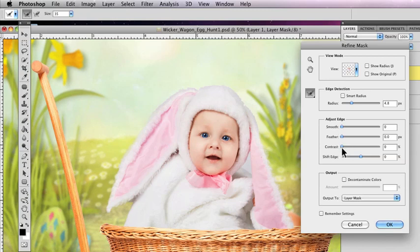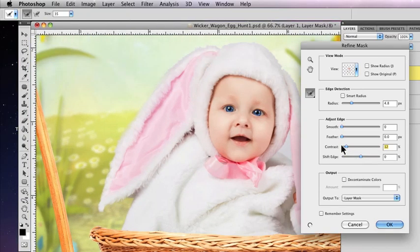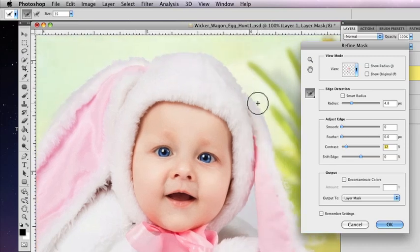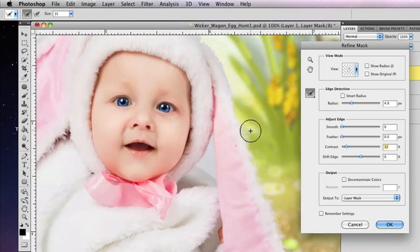But here's the thing, I can go ahead and adjust the contrast a little bit if I want to make that edge a little bit sharper. Okay, let me pull it up a little closer for you. See, let me pull this down. You can see up in here, look at the nice little fine areas that we've done. This here you can see through, that looks pretty good.